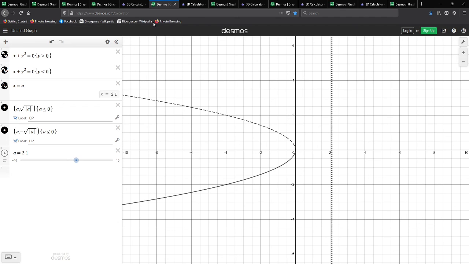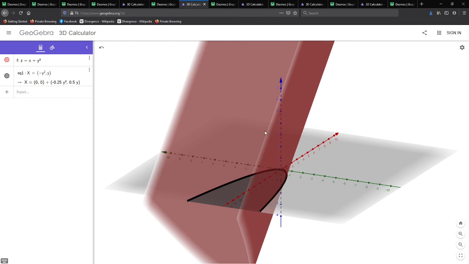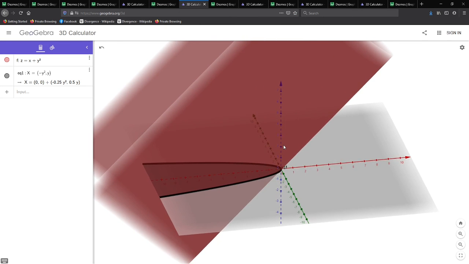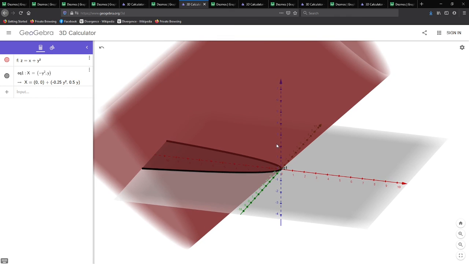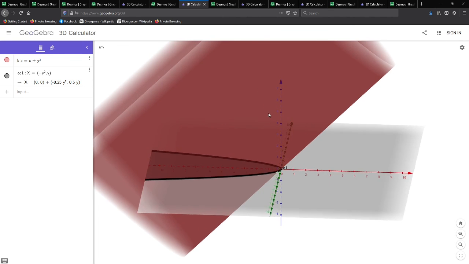And just like before, we can get some more insight into this by looking at the three-dimensional plot of this f function. So if we plot the function lambda plus y squared, where this red axis is the lambda axis, this green axis is the y-axis, just like before, the surface here is the surface plot of the function z is equal to lambda plus y squared.